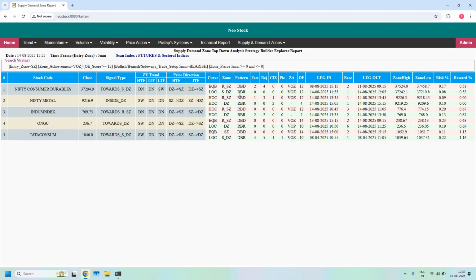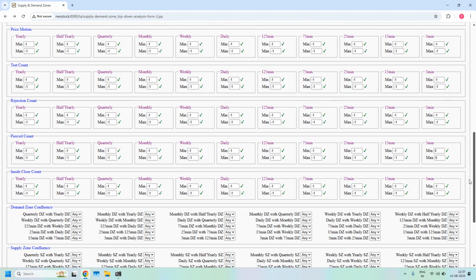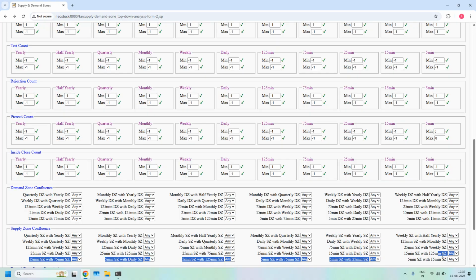Entry time frame zones are 5 minutes supply zones. Let's verify, out of these 5-minute supply zones, how many have more high probability to get success. That we will identify based on different zone confluence and EMA confluence strategies that we learned in lesson 27. So the first strategy is LTF and ITF supply zone confluence, and then ITF EMA confluence. That is 5 minutes and 15 minutes supply zone confluence.